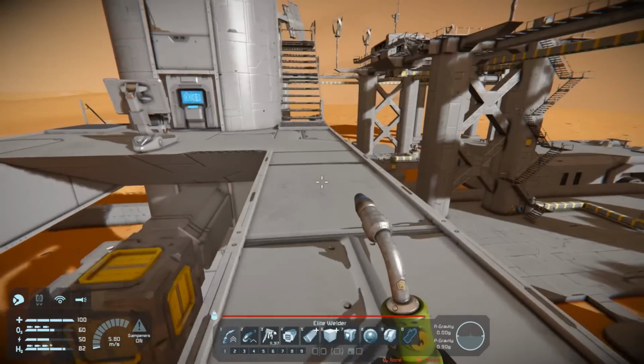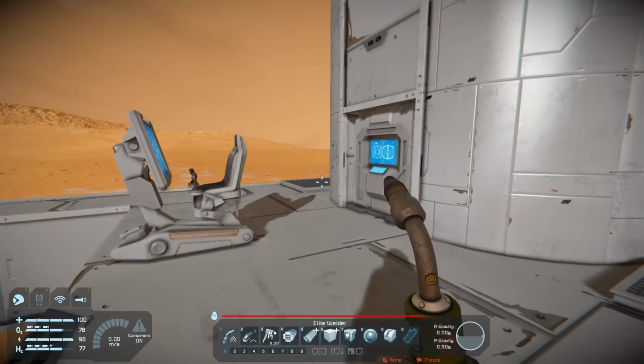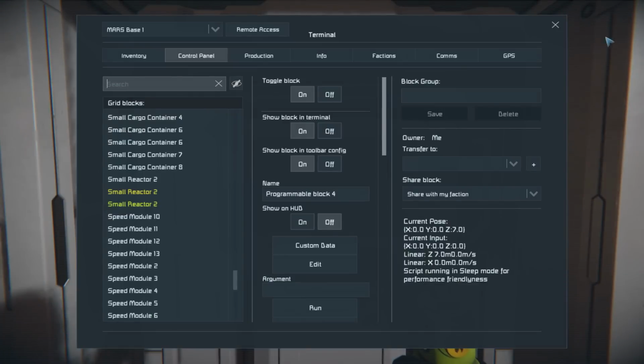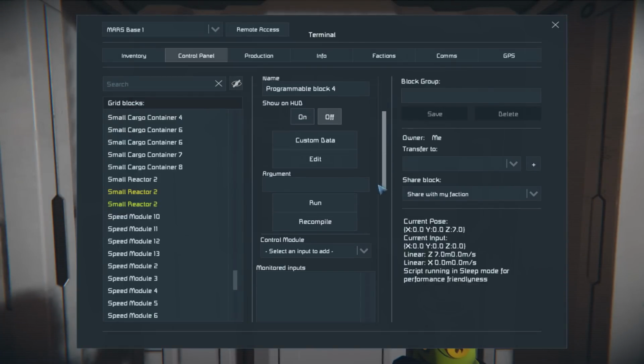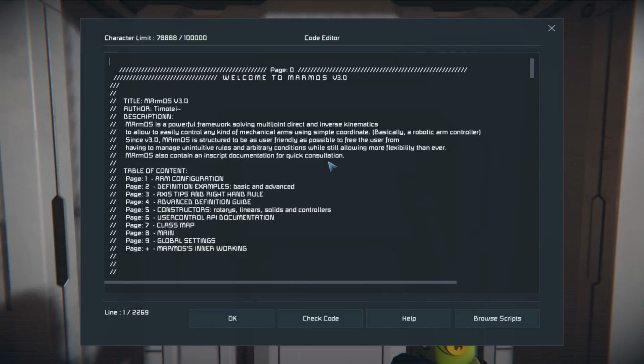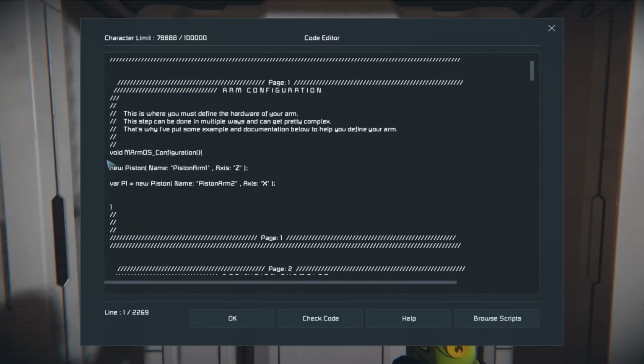That was surprisingly easy. The only thing I needed to set up was the pistons. It's just done in this way. The first piston is the Z axis, so I can steer that with my up and down keys.